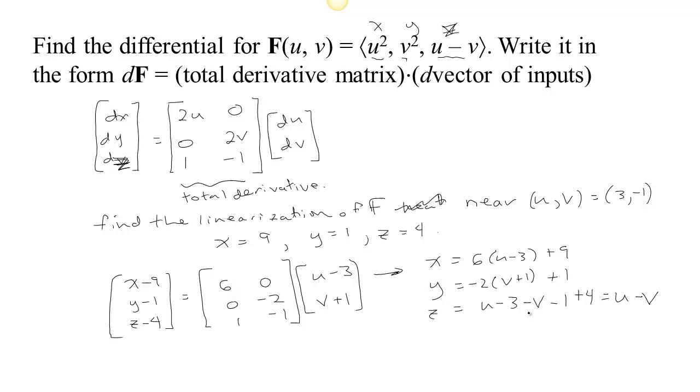Notice the function for z is actually what it originally was, because originally the function for z was linear, and so we found the best linear approximation to some linear function is just the linear function. Okay, so we have these linearizations. I could actually simplify this a little bit.